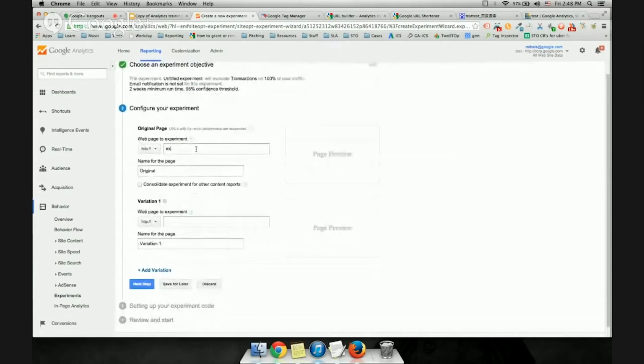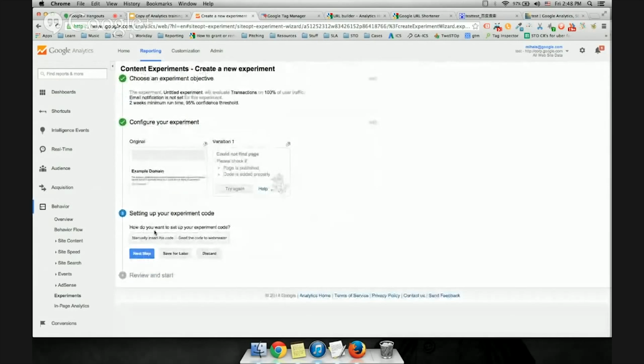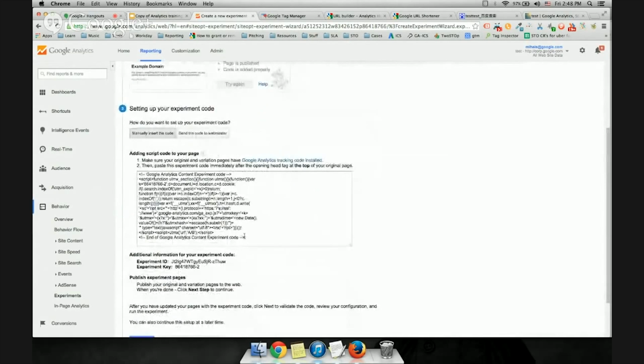Let's say my original page is example.com, and my experiment page will be example.com/A. All I have to do now is add this extra bit of code on my original page as the first thing in the head tag of the site, and analytics will determine which variation to show to people.